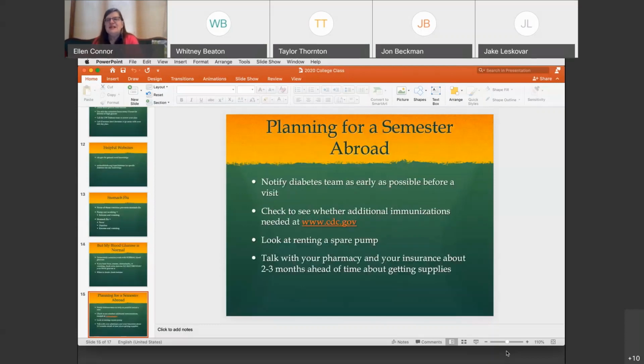Now, some fun part. I hope that when we see you next summer, some of you will be planning for a semester abroad. For some of you, it might actually be that you're going to get to be in the dorm finally after maybe being home for a semester or two. But if you're thinking about a semester abroad, get us involved as early as possible. Our nursing staff and our physicians have helped lots of people do this. And we've also gained good information from people like John Beckman who have brought back additional tips that we didn't know when they've done it.